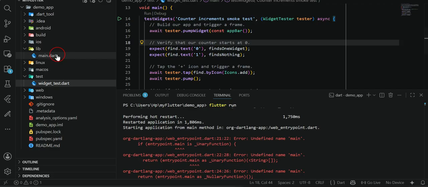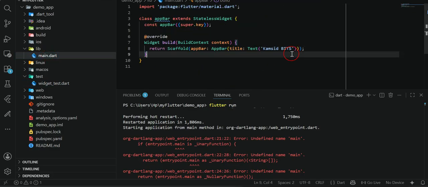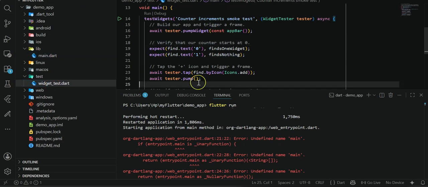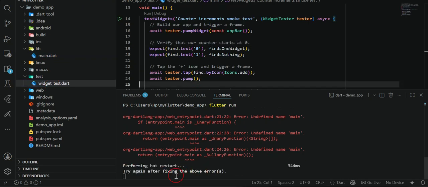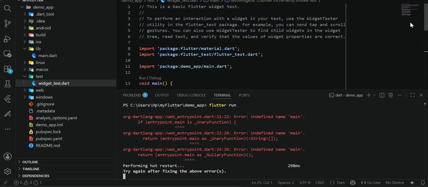Go back to this, save, and this one too. Go back to save, and let me auto restart it. See, showing error. Wow. What is the issue?